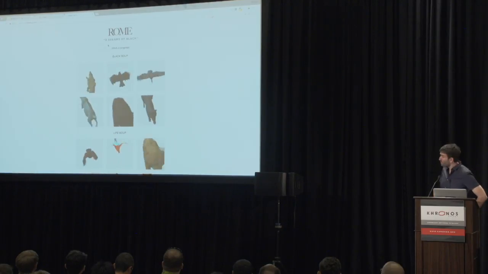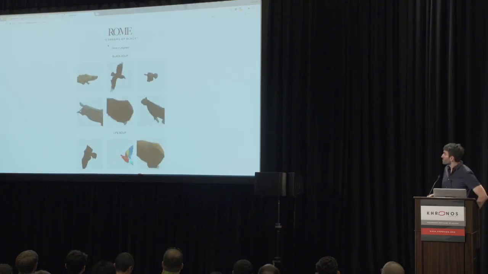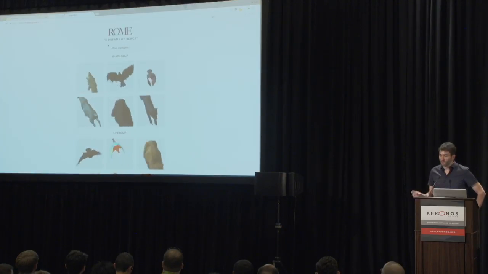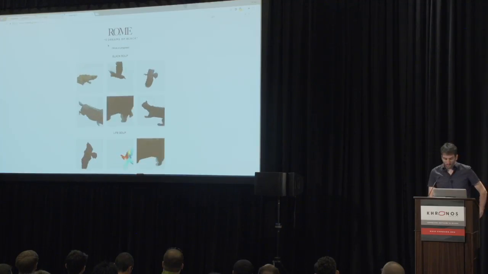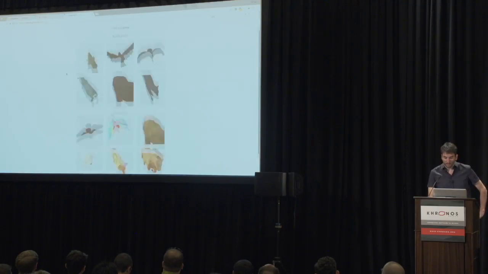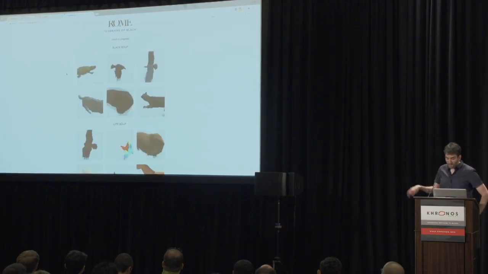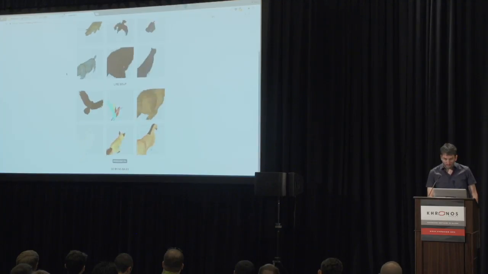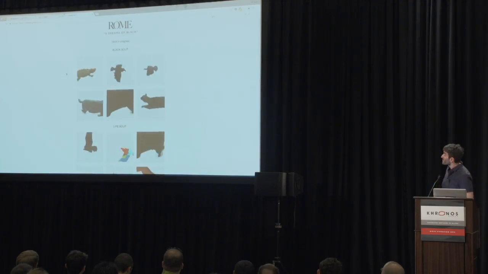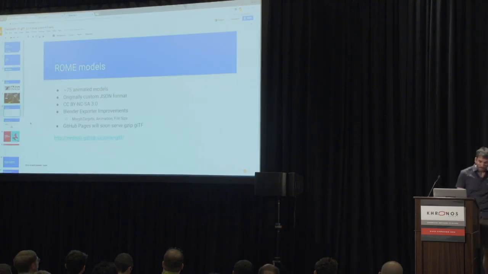So far, I'm still working on trying to clean them up. I also found some issues with looping animations in the exporter that we need to find the best way to deal with. But the idea is to be able to put this page up so everyone can just download all those files and try them on your own engine, or use them in your own applications. Hopefully, I'll be done with all of them probably next week. And yeah.